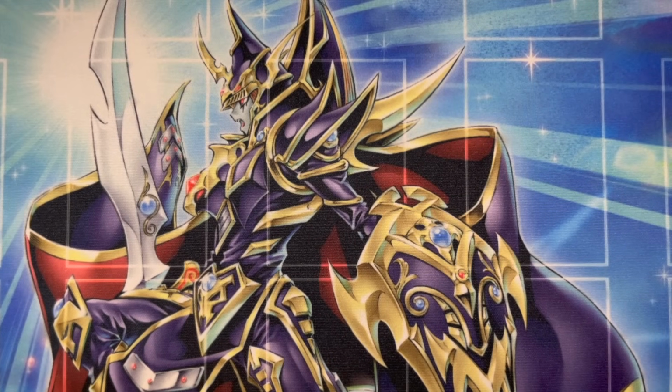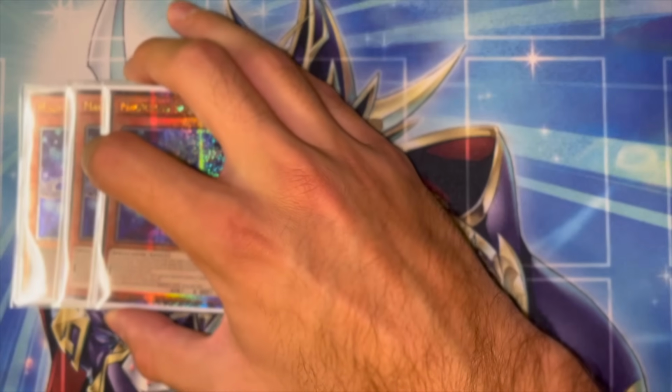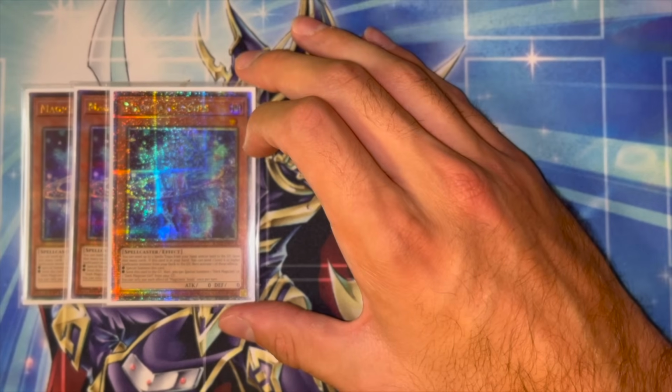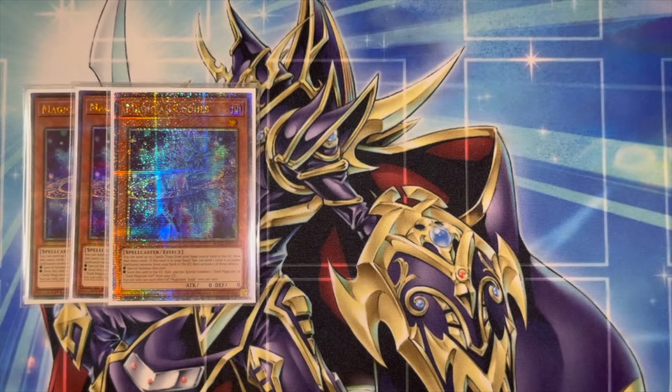The Dark Magician monster count revolves around the same usual suspects. We play 3 copies of Magician Souls. Magician Souls is so far and away one of the most important cards in this list, as its pitch 2 to draw 2 effect starts and generates you all your advantage, but not only that, it starts all the combos this deck wants to do.